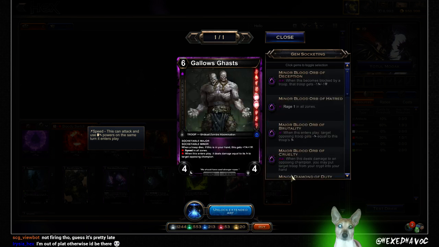So then we got the Gallows Ghast, which works with all the troops that are potentially dying. Obviously, if we're not against a troop-heavy deck, or if we're up against a deck that's similar, with no troops, then this guy's not going to do a whole lot, and the deck itself is going to have lots of dead cards, but that is obviously one of the downsides if you do go against that sort of stuff.